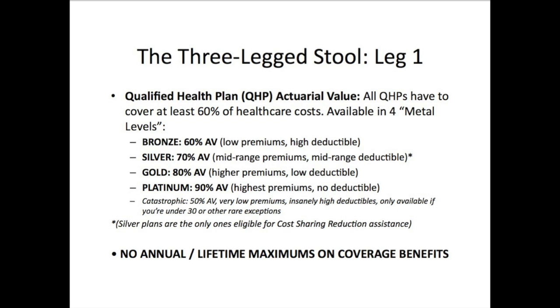They cannot have any annual or lifetime limits on coverage. Before the ACA, a lot of plans might have, say, a $2 million lifetime limit, which sounds like a lot of money, but anyone who's ever had a premature baby born and who had to go in the neonatal unit, or is on chemotherapy, or requires expensive prescription medications knows that you can eat that up quickly. There used to be cases of preemies hitting their lifetime limits before they even made it home from the hospital. This is no longer allowed under any plans, either on the individual or group markets, by the way.